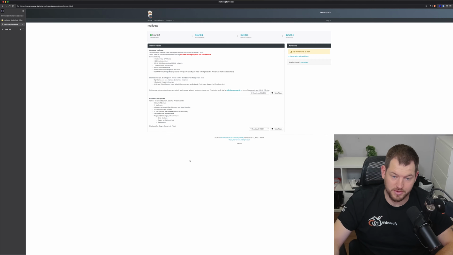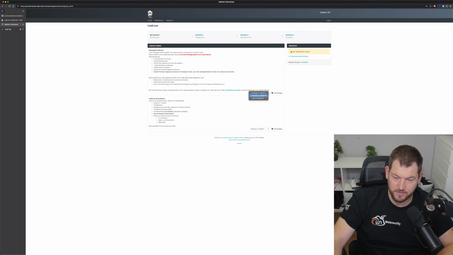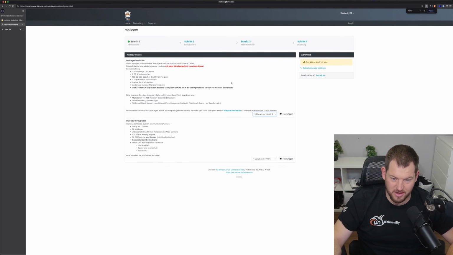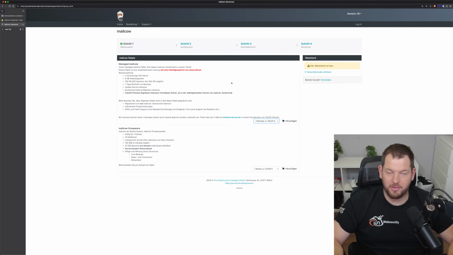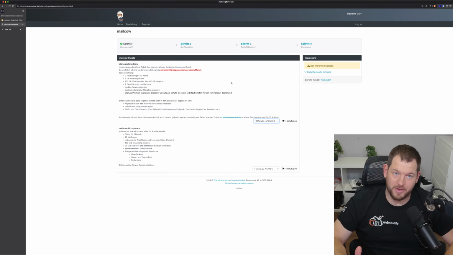You have a couple of options. As you can see, 3 months is 138 euros, 6 months is 268, and 1 year is 525 euros, which is, you might say, a little bit pricier against the traditional email providers, but you need to understand that this requires expertise, people, your own server, and everything.